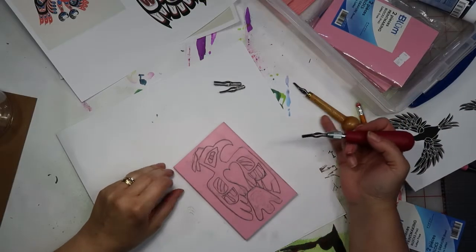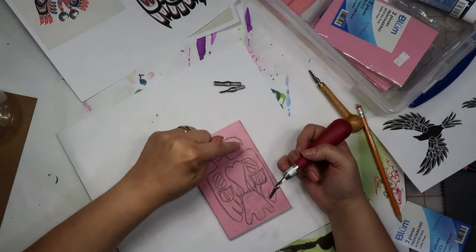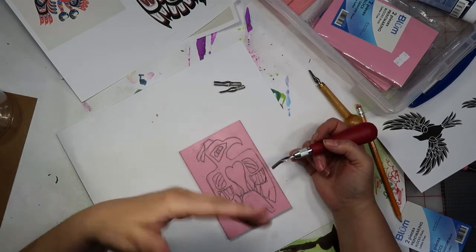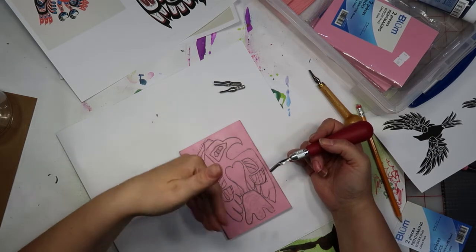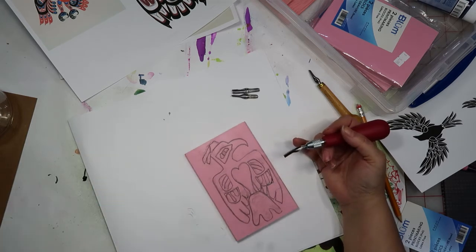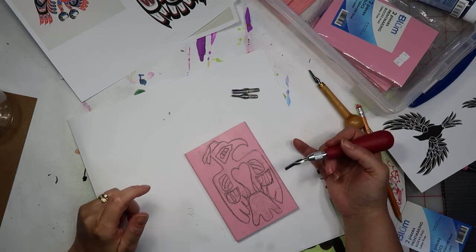All right, so I have got my tool all set up. I'm going to come in and carve on the outside of my pencil line first, and then I will work my way to the inside and carve things out. So sit back, listen to some music while I carve, and I will try my very best to stay in frame for you.